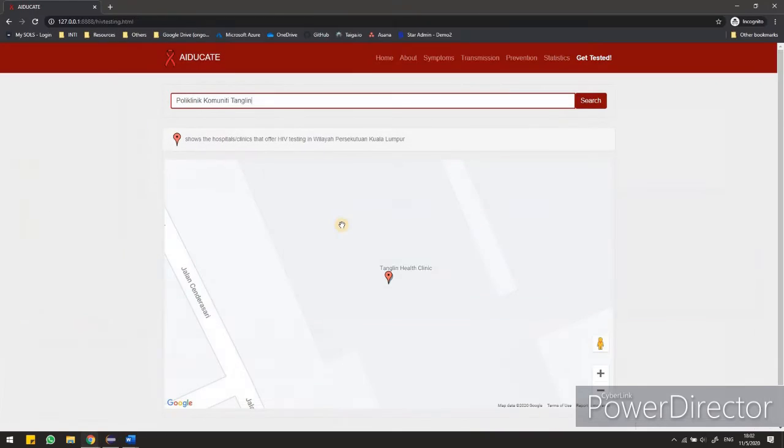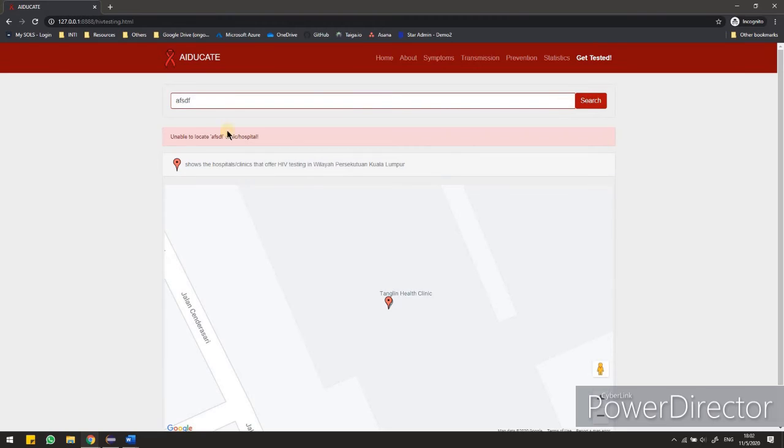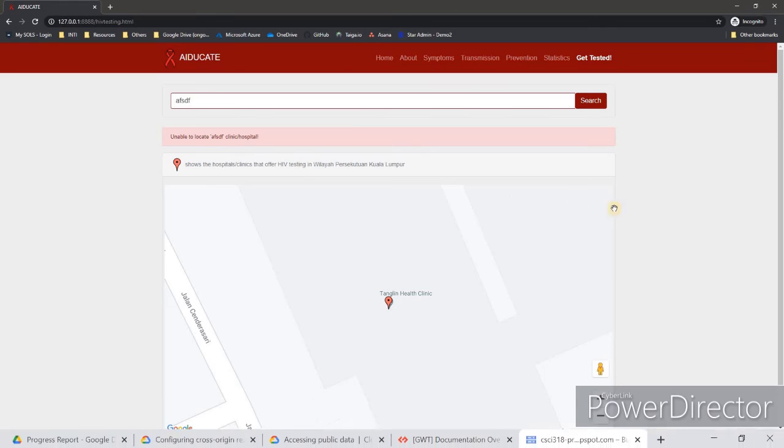If there is a match, it will display it like that. However, if the user randomly searches, it will display an error message showing that it is unable to locate the specified clinic or hospital.